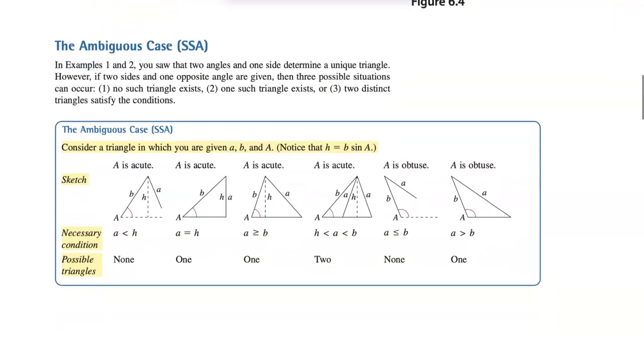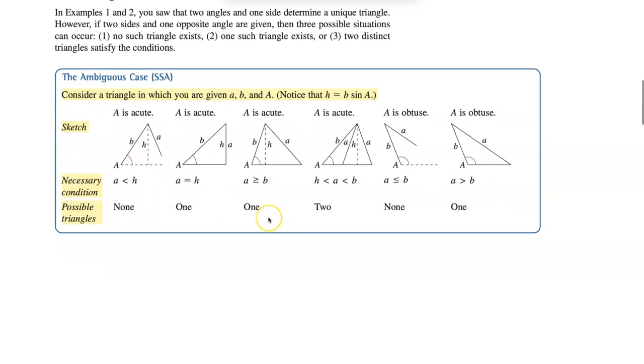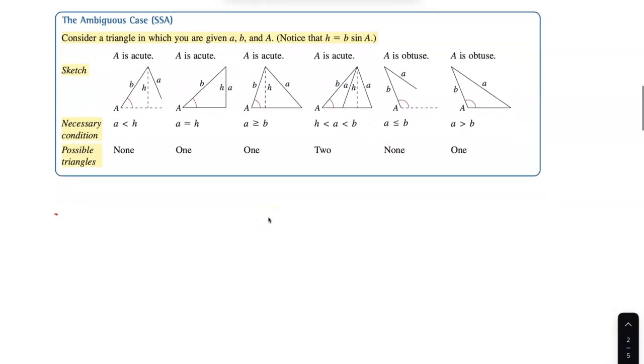Now, the thing about law of sines I mentioned earlier, there's something called the ambiguous case. Sometimes when you do a law of sines, depending on what information they give you, you can actually have no triangles, one triangle, or two triangles. There's a little formula here to figure out what the height is, and then you can use that to compare with one of your sides to tell if you have none, one, or two. But honestly, the easiest way to do it is first solve the triangle like normal.